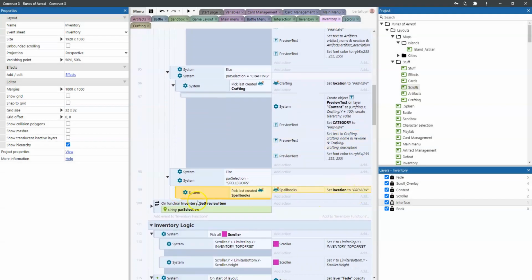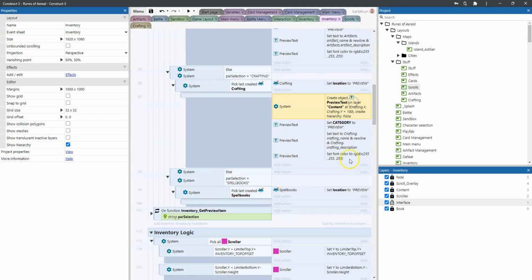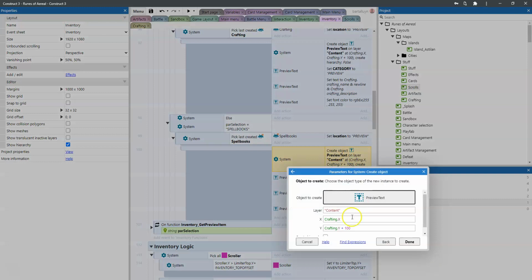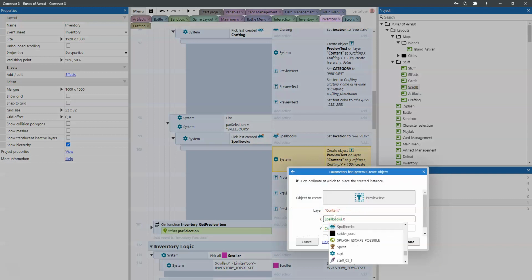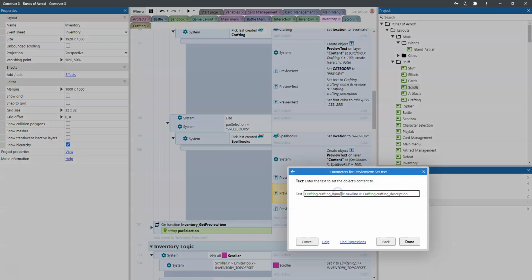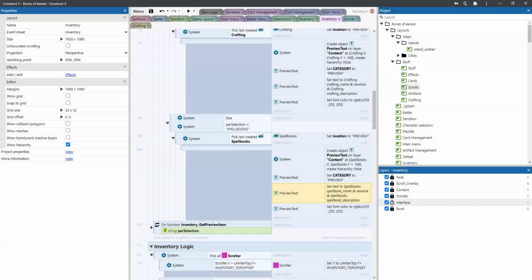And we also press the B button here, and we copy all of those actions, paste them here, and instead of crafting we say spellbooks, and the same thing here, and here we also need spellbooks.spellbook name and spellbooks.spellbook description.